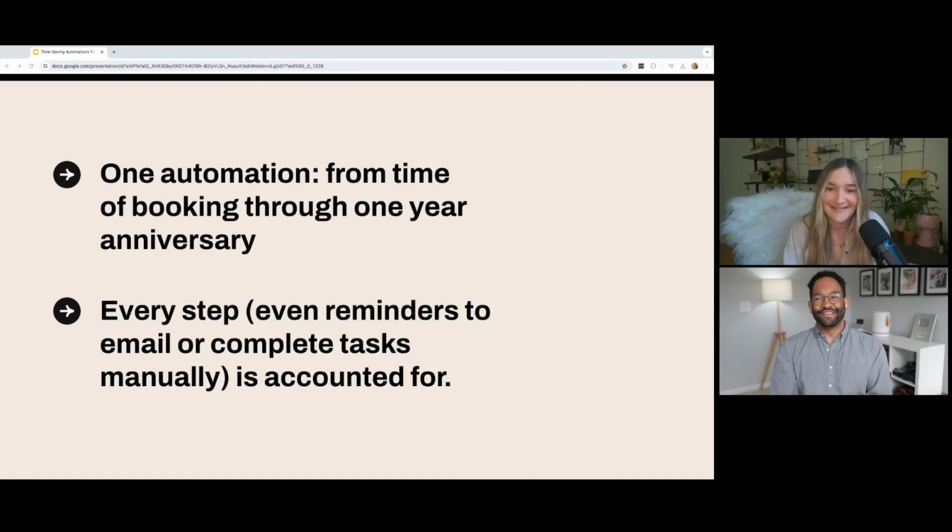Yeah, because my headspace, I don't have enough space to remember every single thing that's happening. So I add either files that are going out to my couples, things like questionnaires, or also tasks to remind me of things I need to do, maybe like find a second photographer. And those tasks are dated so that I know I have enough time to find a second photographer before that wedding day. I love that it also helps me know which weddings I haven't found a second for yet. Right. So helpful. I love that.